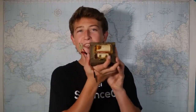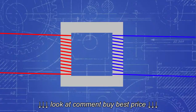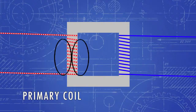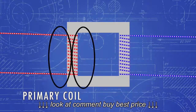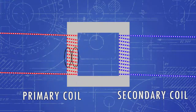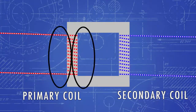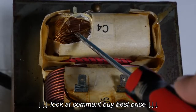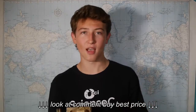This is a really big transformer from a microwave, but it works in the same way. On the bottom, we have the primary coil, and this coil converts that electrical current into a magnetic field. This magnetic field is so strong that it's able to induce an electric field in the secondary coil on top without touching it. The field basically pulls the free electrons from the wire back and forth, and that's what makes the electrical current. You might notice that this secondary coil has a lot more turns than the primary coil, and that is actually what brings up the voltage.